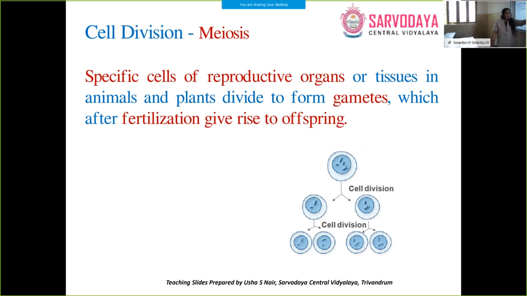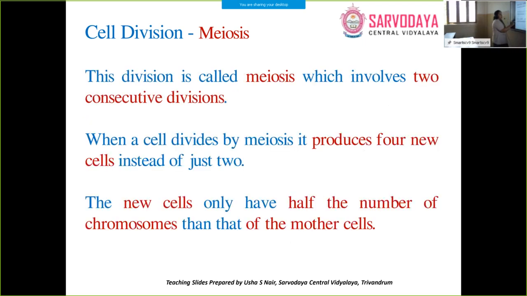A cell divides into 2; till here it is mitosis, as I have explained. A mother cell divides into 2 identical daughter cells, and the daughter cells get whatever chromosome number the mother cell has. But in meiosis, they get 4: 1, 2, 3, 4. They will get only half the number of chromosomes of the mother cell. This is important. Normally questions come here. Write the differences between mitosis and meiosis for 2 marks. You can define and give the differences, and you can even draw the diagram also, which will make it easier for us to look at.